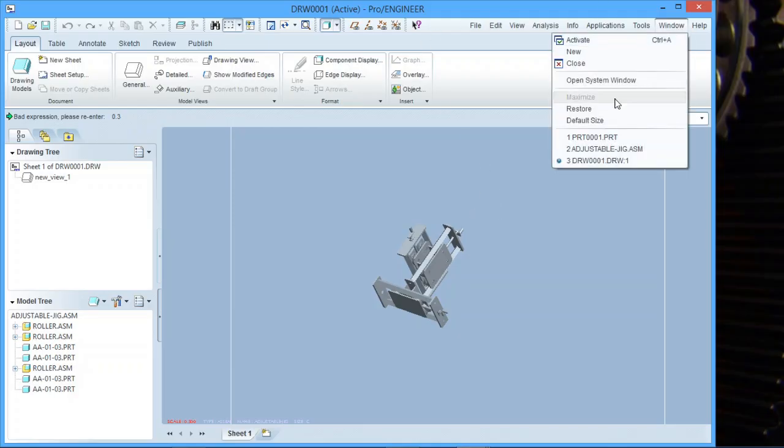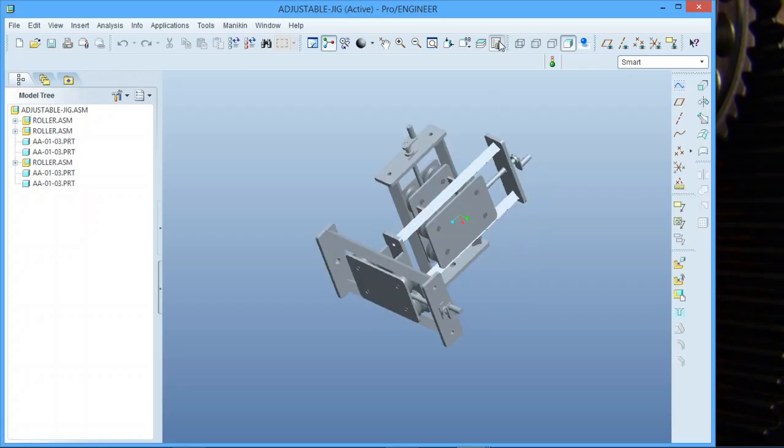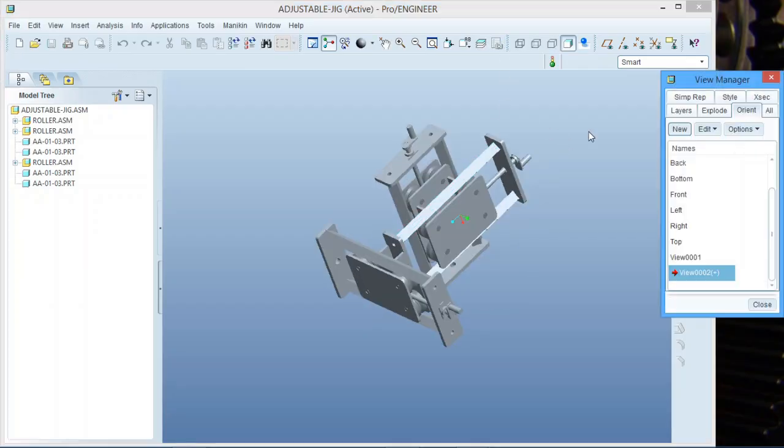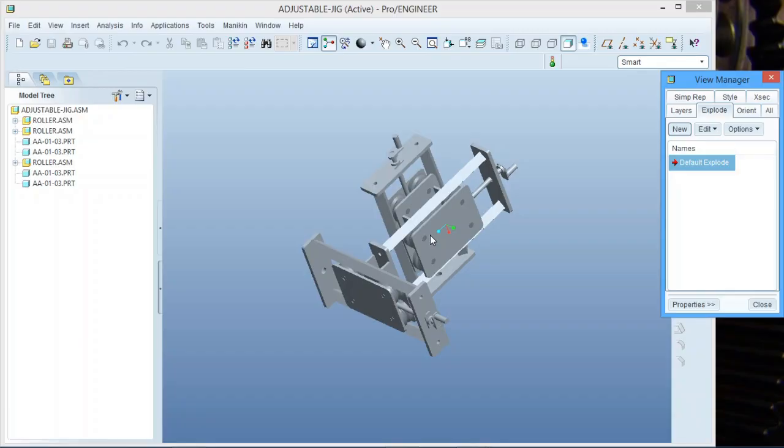Okay, so let's go back here quickly. Now on your view manager, the other one you have is your explode, which is also one that I have used multiple times. It's a nice feature and also very helpful. So what you're going to do is say new, say okay, and it's explode 1, unless you want to give it a name, because you can rename it as well.